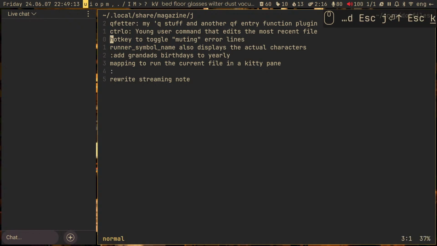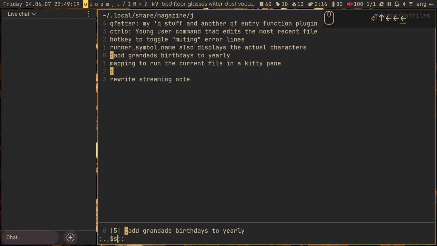So our cursor is on this line. There are columns before and after it, and we can use this range from the current line to the last line. Replace column with nothing.